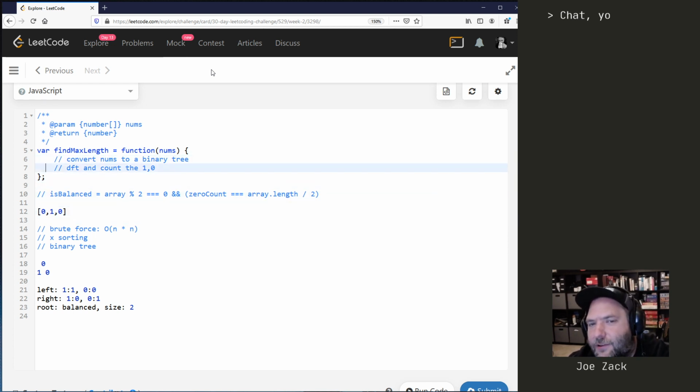So I think if we convert to a binary tree, figuring out the runtime here, it's going to take us big O of n to go through every item in that array and convert it to a tree. That also means that our space complexity is going to be scaling with our input, which is unfortunate. We're basically going to have the same copy of this data over again. So not great, but if you remember our brute force solution was n squared, then we're looking at pretty good.